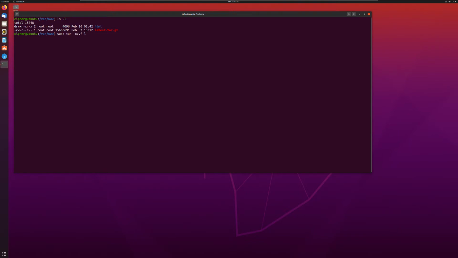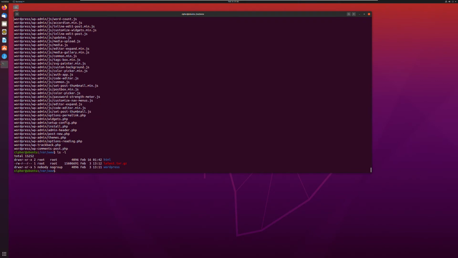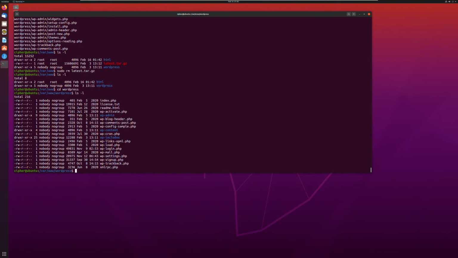So just FYI, one thing that helps is if you double tab, it'll show you the different options, but it doesn't tell you exactly what each one is for. You have to use the help command for that one. But anyway, we're going to go ahead and spit it all out. And if we check our directories again, we now have a WordPress directory. We no longer need the tar file, so I'm going to go ahead and get rid of it. Okay, and then if we go to WordPress, you'll see there's a lot of stuff in there. So there we go. All right, we have everything downloaded.